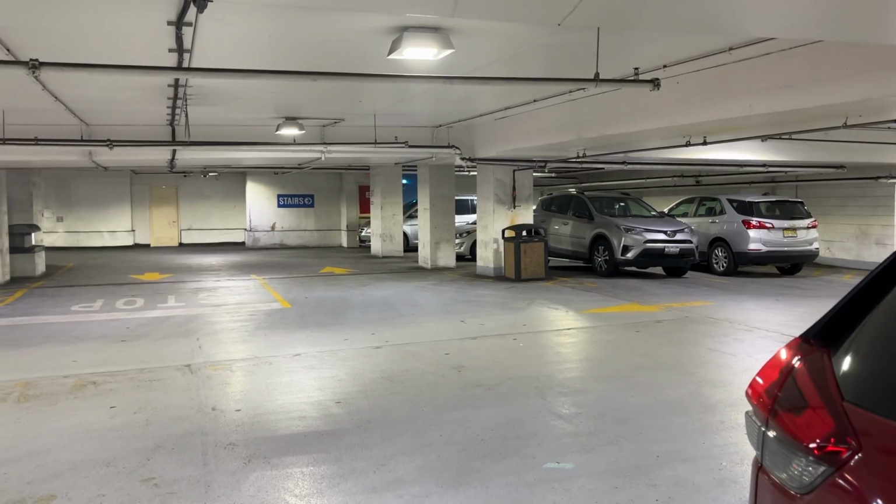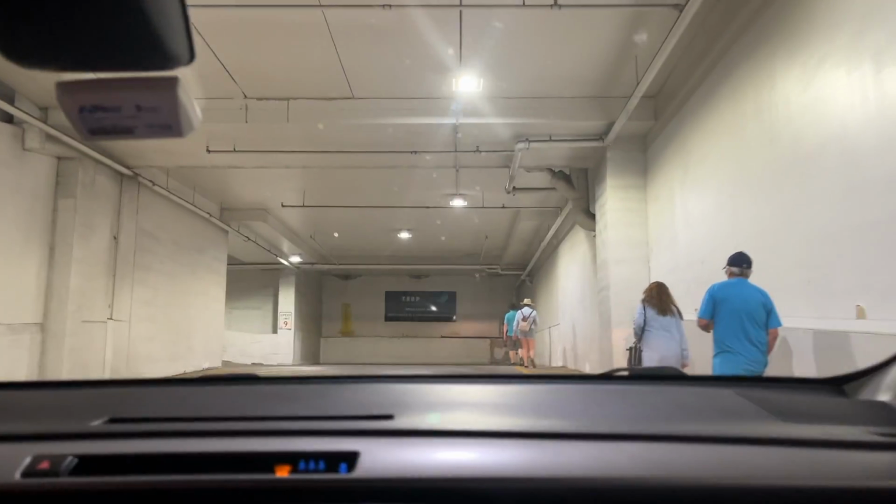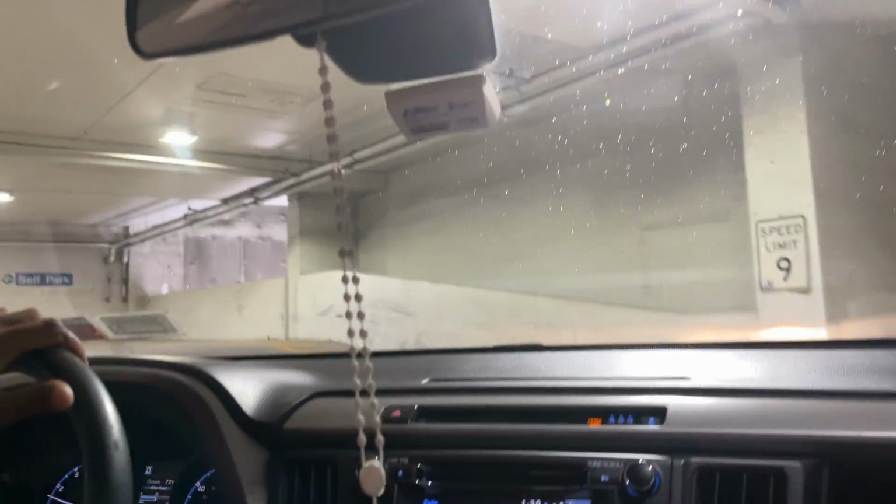One con for Tropicana Casino at Atlantic City is again the access from the garage to the check-in location to your room, right? Mm-hmm. Right, because you have to take an elevator from the garage to the lobby area. We've tried several times to find the stairs, especially during COVID when it was dwindling and they started letting people come to the casino. It was like four people to the elevator and the lines were super long to take the elevator to the garage. We tried to find the stairs to get to our car and it was very difficult.